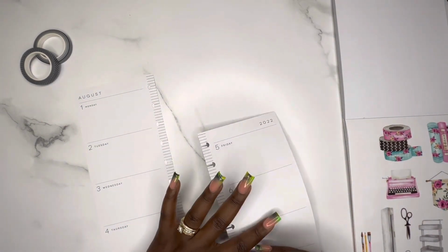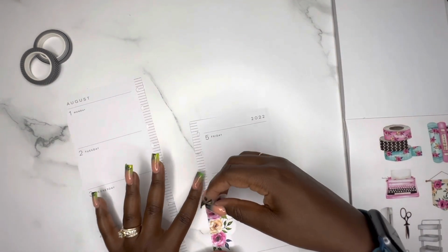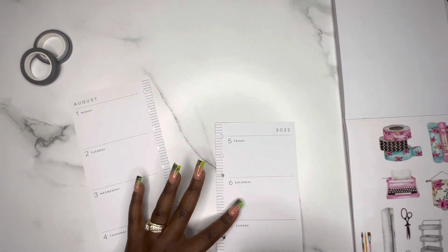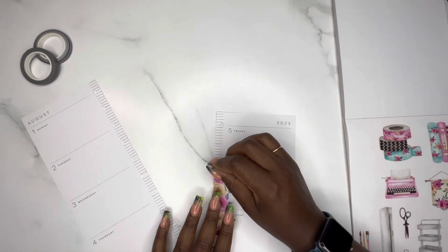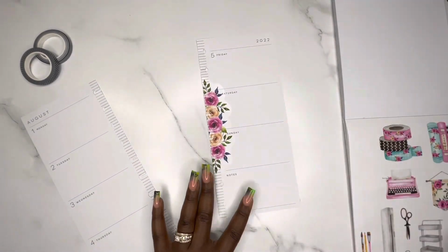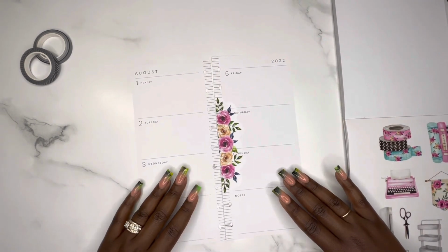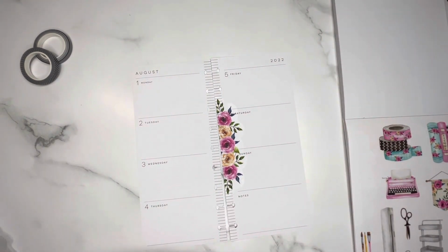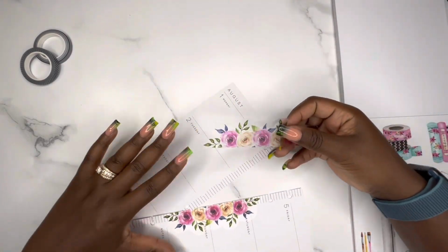It was holding one of those. It was holding my pens. It was holding some filler paper. All that was sitting on the edge of my desk. And I was like, it has to go. So now all that's on the bookshelf. My pens are still right there. But I just have breathing space now. I felt really caved in and cluttered. And I'm just so excited to have more room to breathe.